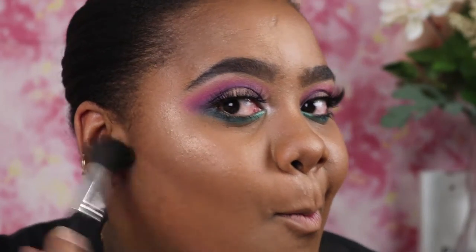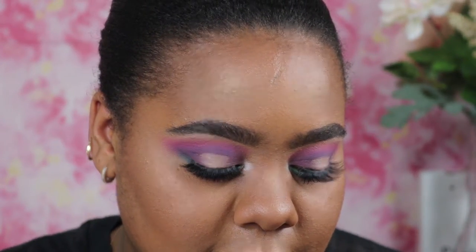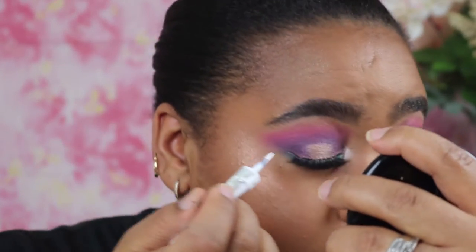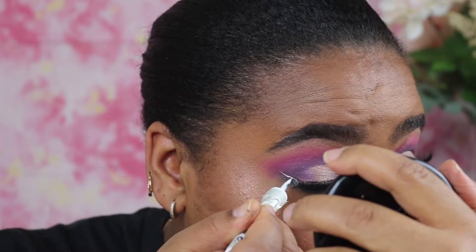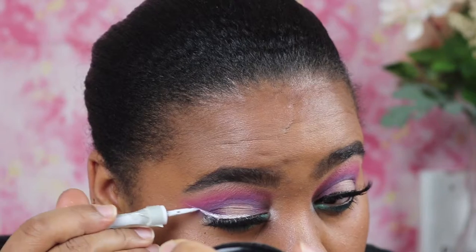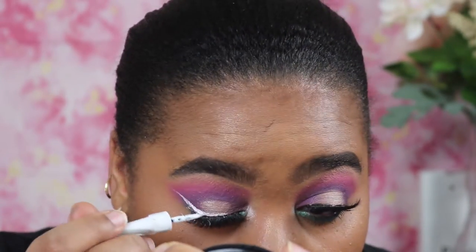Okay, the white eyeliner — you're asking why I'm putting this on now. Yeah, I should have put it on earlier. I forgot, and I messed up my lashes — it was a mess. I'm going to have to wash and clean my lashes, just a mess. But mascara came through!